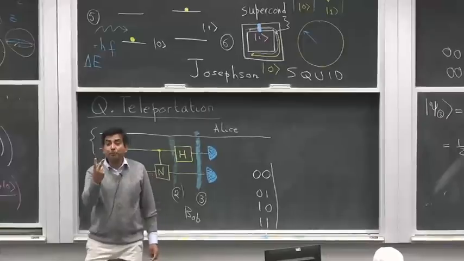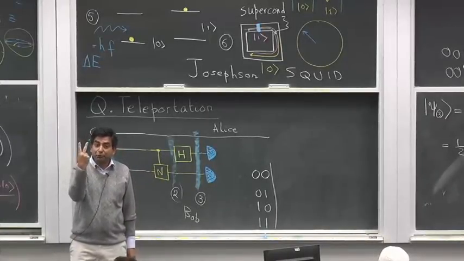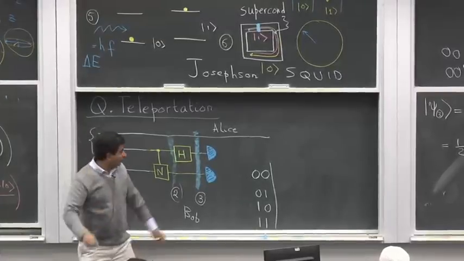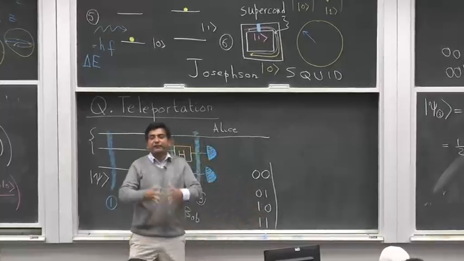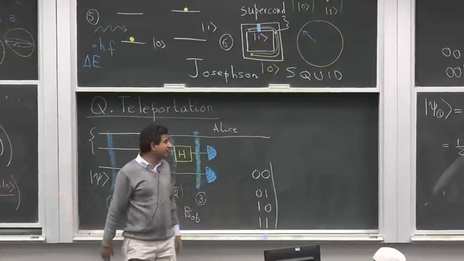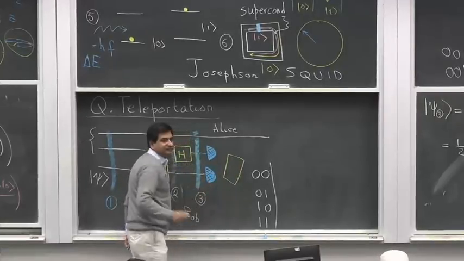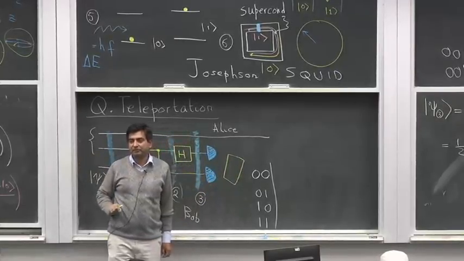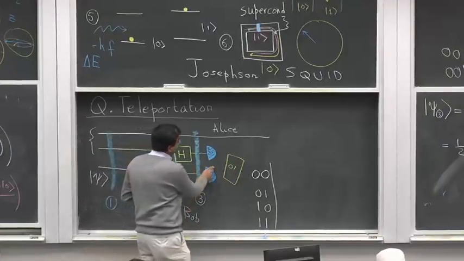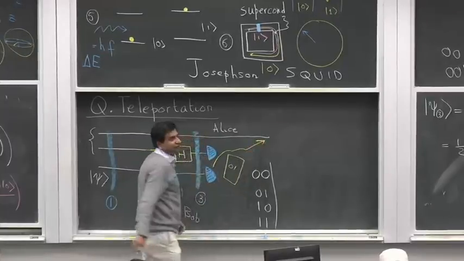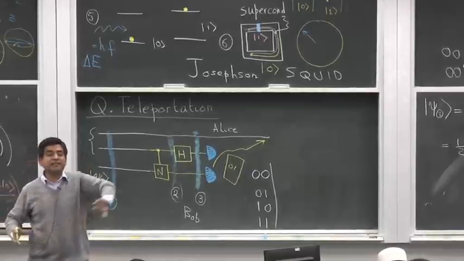Now he gets 2 bits. These are 2 bits, not qubits, 2 bits. Right? 0, 0, 0, 1, 1, 0, 1, 1. And 4 possibilities. Now what he does, he writes his outcome on a piece of paper. Say he writes 0, 1. And he transmits this information to Alice over a phone call, fax machine, email, through some classical channel.